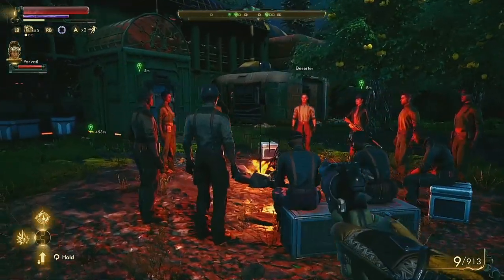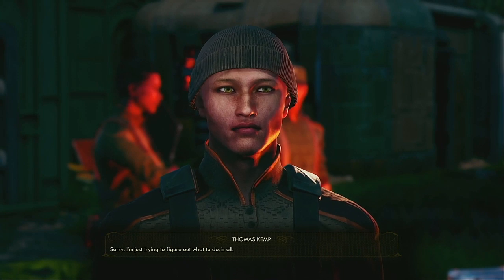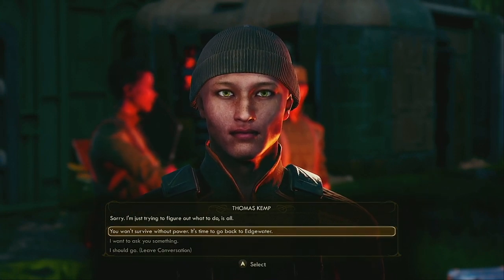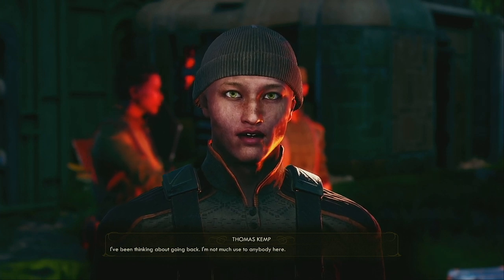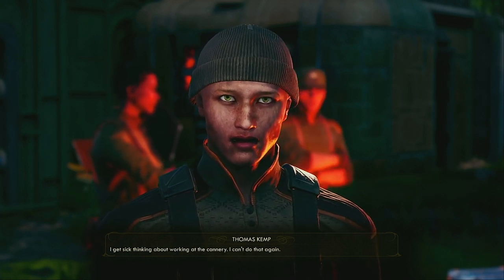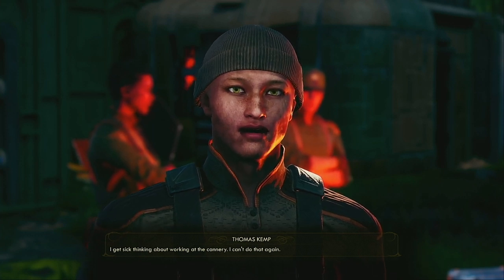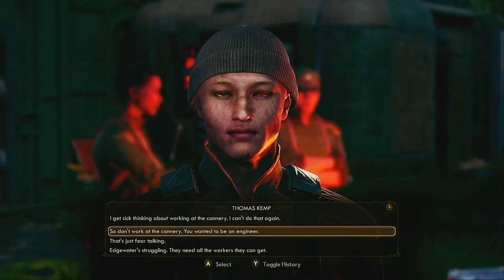I'm gonna go talk to you guys. Sorry. I'm just trying... You won't survive without power. You just got it back to Edgewater. I've been thinking about going back. I'm not much use to anybody here. I get sick thinking about working at the cannery. I can't do that again. Yeah, so don't work at the cannery.